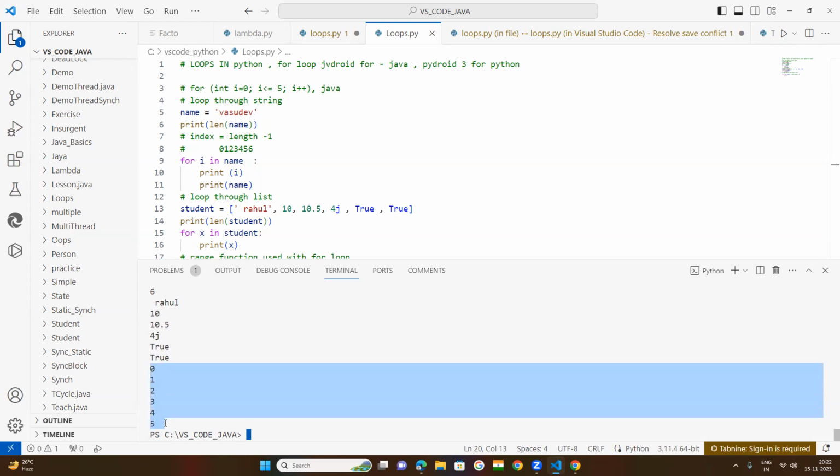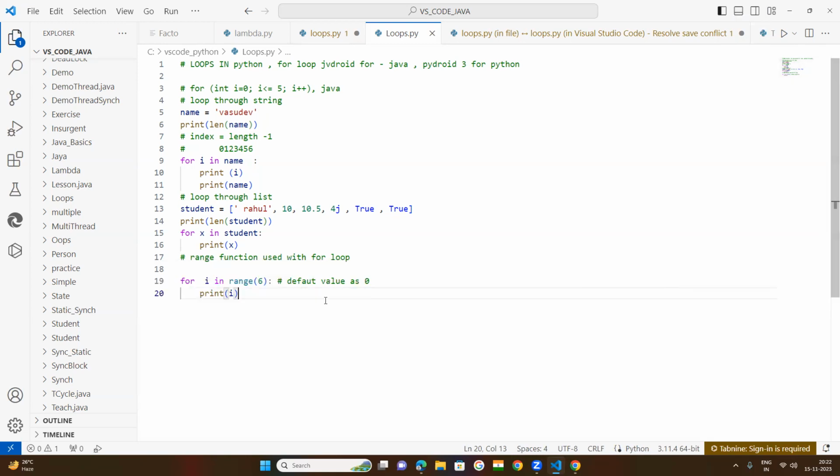Why 0 to 5? Because initially its default value is 0, as I told you, the initial value is taken as 0. So from 0 to 5 will be printed.